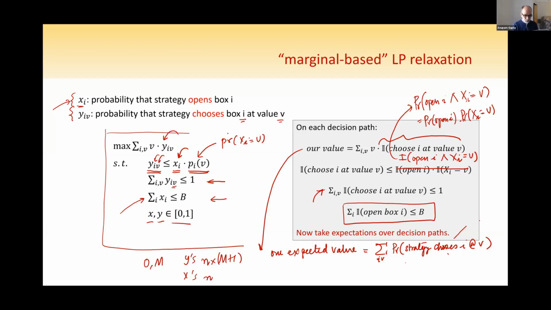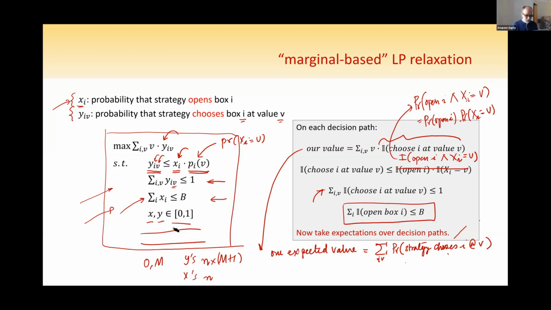So here is an LP which captures the optimal decision tree. Sorry, it is a relaxation of the optimal decision tree. The optimal decision tree has all kinds of other constraints I don't even know. But all these constraints are true for the optimal. So if I am maximizing, to actually capture the optimum, I might have other constraints.